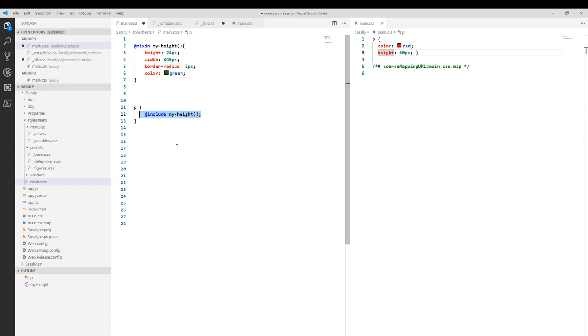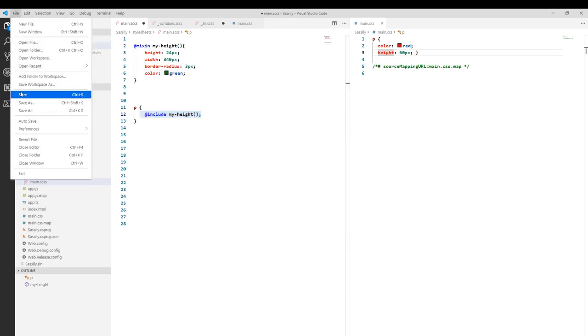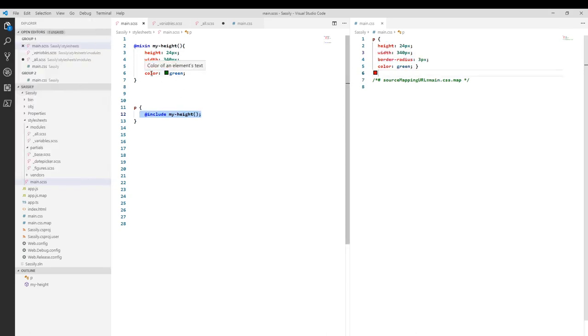So like I said, you should use a mixin if you want to use a chunk of code repeatedly in other parts of your project or your file. If you just want to use it once, there's no point putting it in a mixin. So if I compile this now, what do I have? If I compile this, you see, I have all this, which is exactly all the content I have in my mixin.